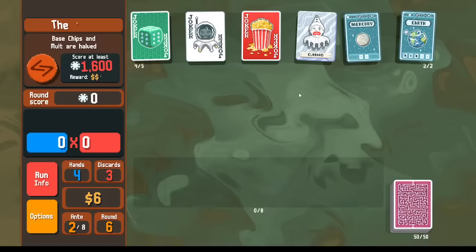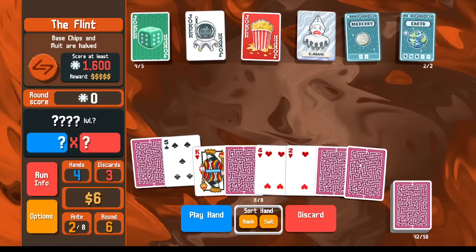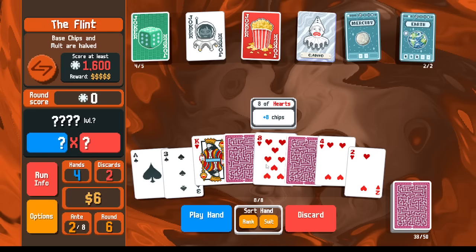All right, now let's just find a flush. So here, king through two, we could probably find another heart in here if we discard like this. So how about these hearts? This is a one shot because we get the plus 20 mult.